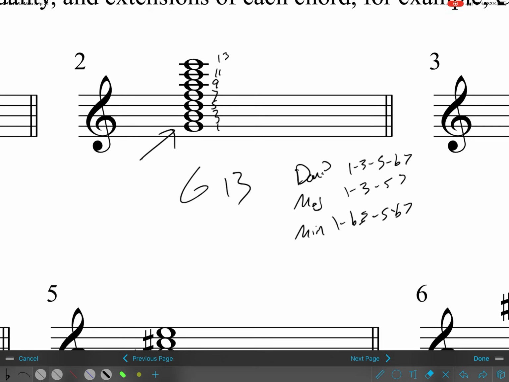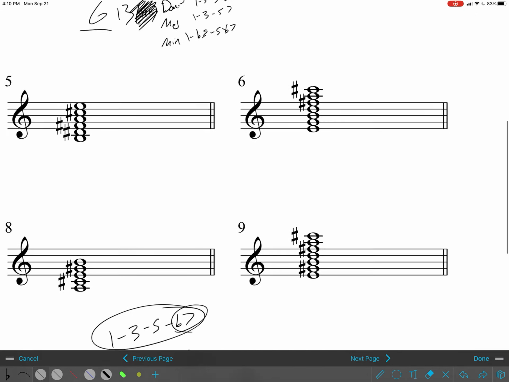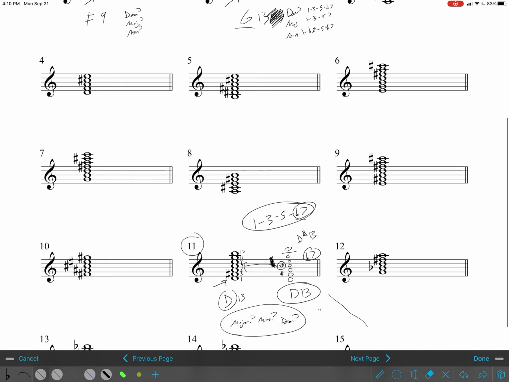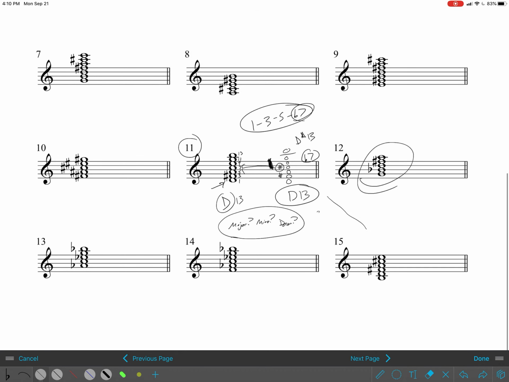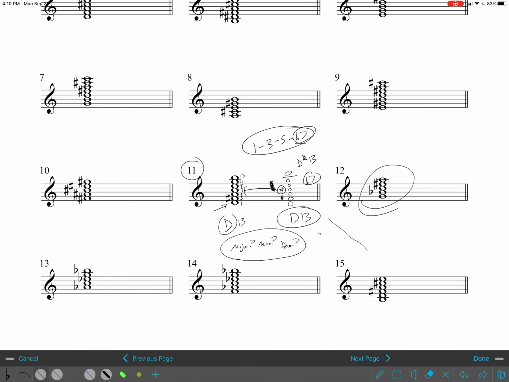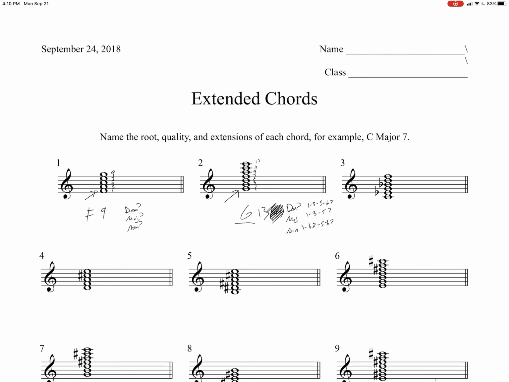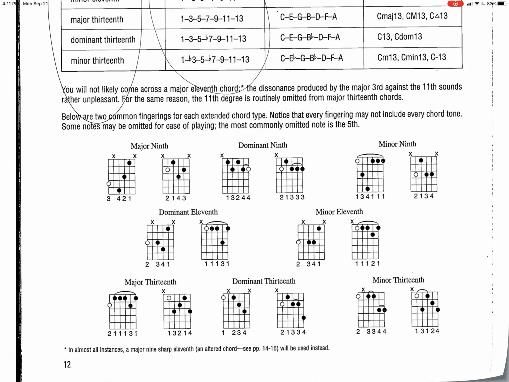We also don't know if they want us to do something weird with the 11th. Like this could be a G13 with a sharp 11, right? We don't know that yet, but we know that we can start this knowing that it's in the key of G, and then it's going to go up to the 13th, and once we do everything with our key signature, we'll figure out where to go from there. If you have anything that has sharps and flats like that, those are going to be really weird. That's probably going to be a minor major seventh chord of some kind, or maybe a diminished major seventh, something like that. So I'd keep an eye out for those. But other than that, guys, everything in here is pretty self-explanatory.